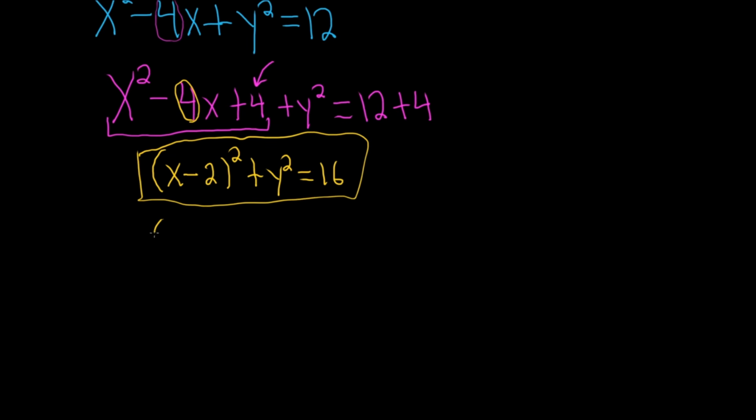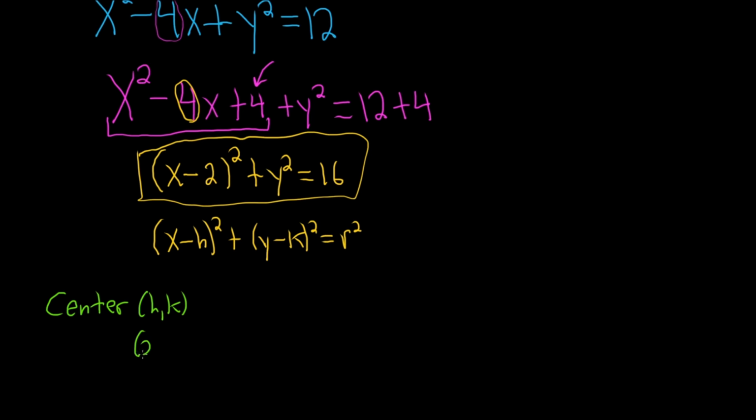So the general formula for a circle looks like this: x minus h squared plus y minus k squared equals r squared. That's the standard form, the center-radius form of a circle, some people call it. So we just have to find the center and radius from this. For the center, you just switch the sign. So it's a negative 2, so the center is h, k normally. In this case, it'll be 2, because it matches. And notice there's no k here. That's because k is 0. So the center is 2, 0.